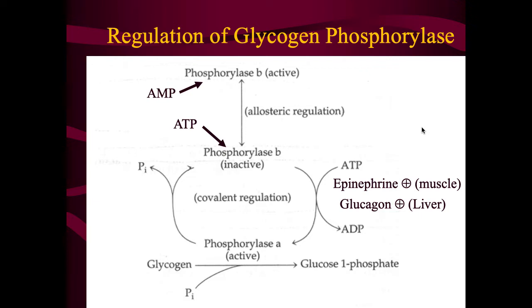But the key to this is the reaction we're talking about. Glycogen to glucose 1-phosphate, all right? So if you're going to add a word to this, it's phosphorylase. More specifically, this is glycogen phosphorylase. So on here, you can get rid of that A. I don't care about that. This is glycogen phosphorylase. Glycogen phosphorylase is, I wouldn't say a tricky enzyme, but it's a very complex enzyme that has lots of different structures. It's got an active form, a more active form, a very active form, a less active, and it changes activity based on a few different things.